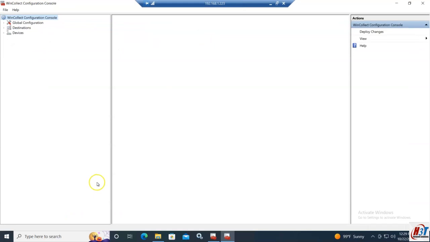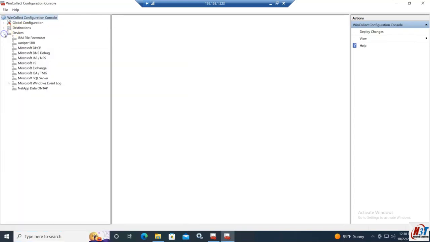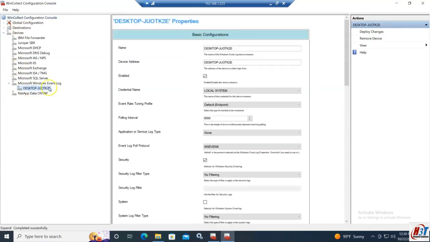So we can see now, guys, the configuration console. It's installed. From here you can open it, and you can see the devices. We have the PC name as revealed by the computer name variable. We have the credential as local system.